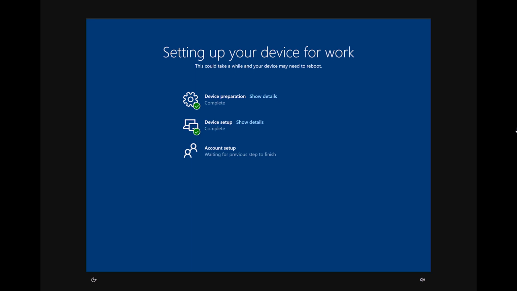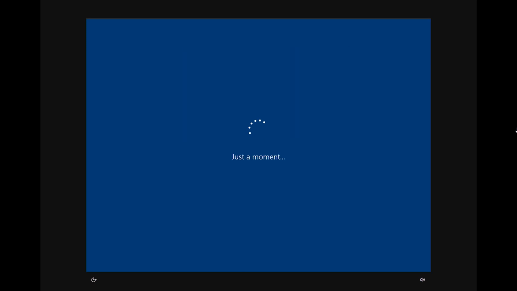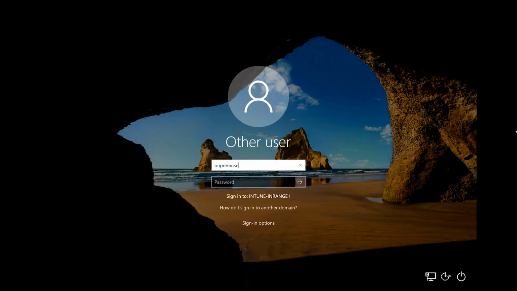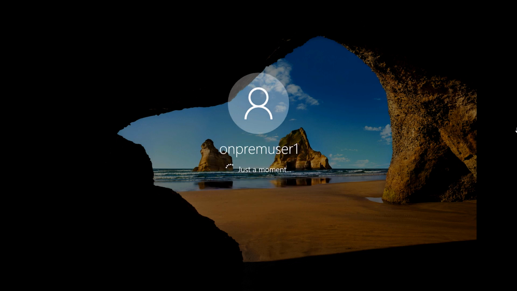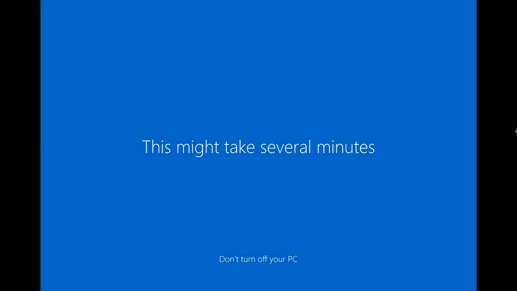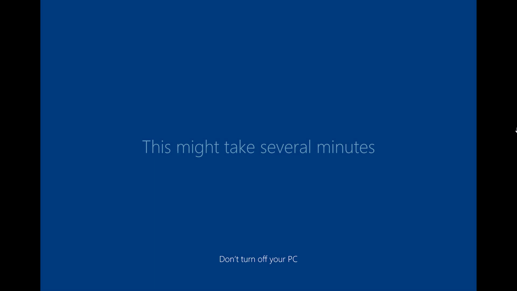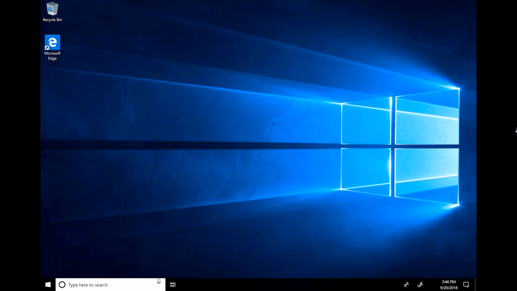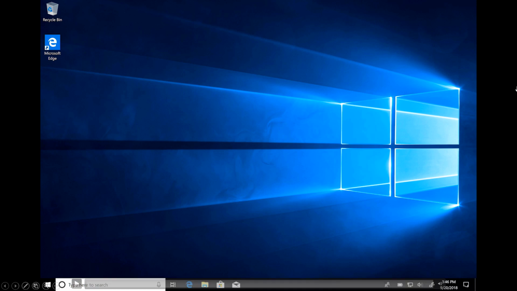We see the same enrollment status page. In this case, the computer is downloading policies from Intune, and then you see we provide our credentials for a local domain.